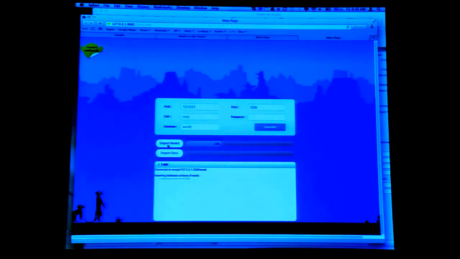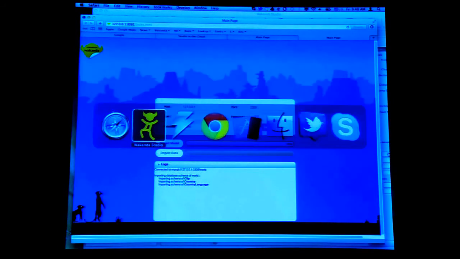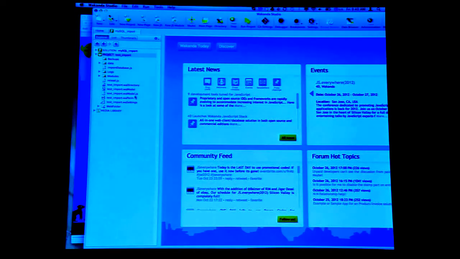So I'm connecting to the MySQL database, and I'm importing the model. So now back in Wakanda, I need to reload the model. I have my model that has been created from MySQL, including the foreign keys and the primary keys and so on.